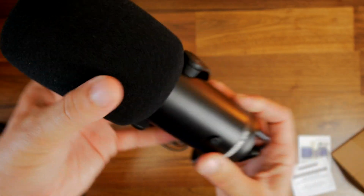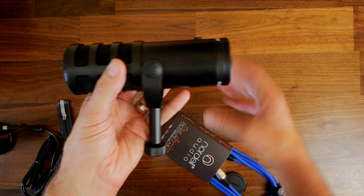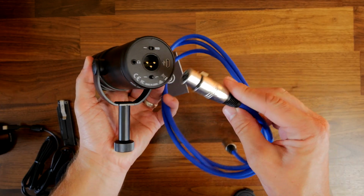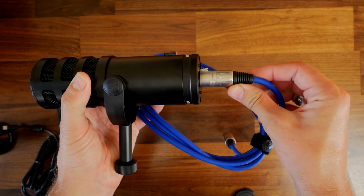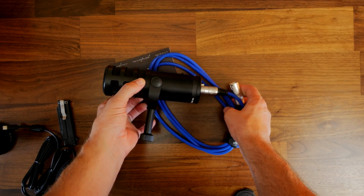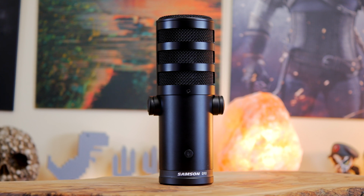Also has a mic mute button on it and a very nice large windshield. It's also intelligently built with a cardioid polar pickup pattern, which is designed to get the best effect when you put it close to your mouth. And obviously that dual layer windshield minimizes popping and plosives, and apparently is great for vocals, as I'm doing narration and more. And it does also have an internal shock mount, but we'll discuss more on that later on, because actually the shock capabilities of this microphone are one of the areas where it fails in my mind. That's not to say you should dismiss it though, because it does still do a very good job for this price point.